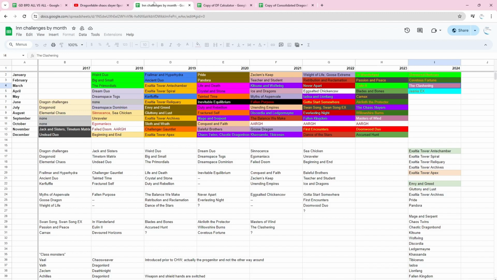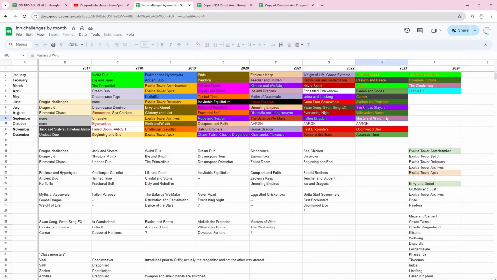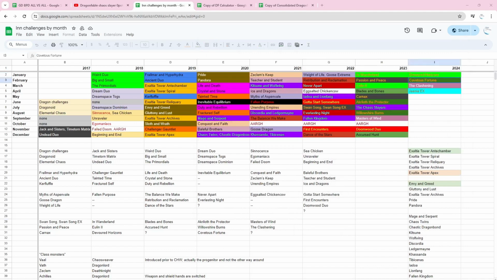And then, how was this not discovered earlier? Basically, 5 out of the 7 items for this build came out between 2023 and 2024. We have the Ancient Energy Blade from Passion and Peace. Same thing as the Blade of the Golden Keel from Blade and Bones. Of course, Chaos Slayers itself gives 10 BPD, we have the Masters of Wind for the Honda's Legacy EX trinket. Here, if we come over here, Devoured Horizons gives us our helmet, and Covetous Fortune will give us our belt.